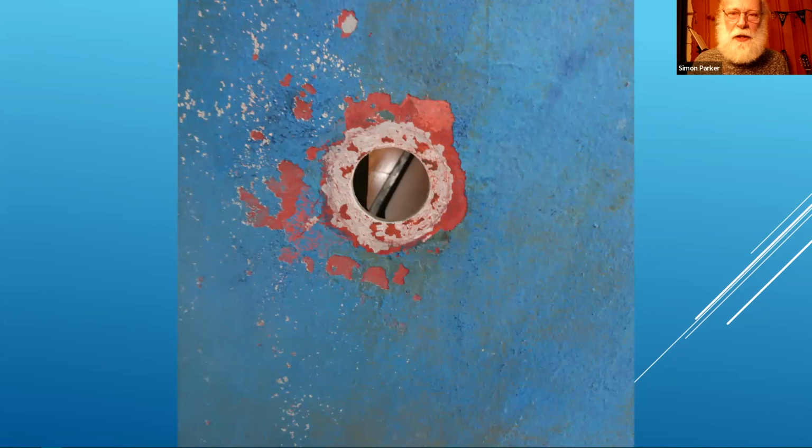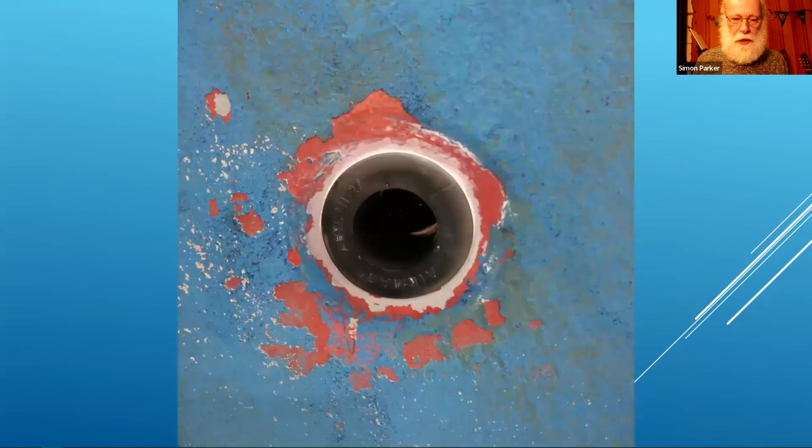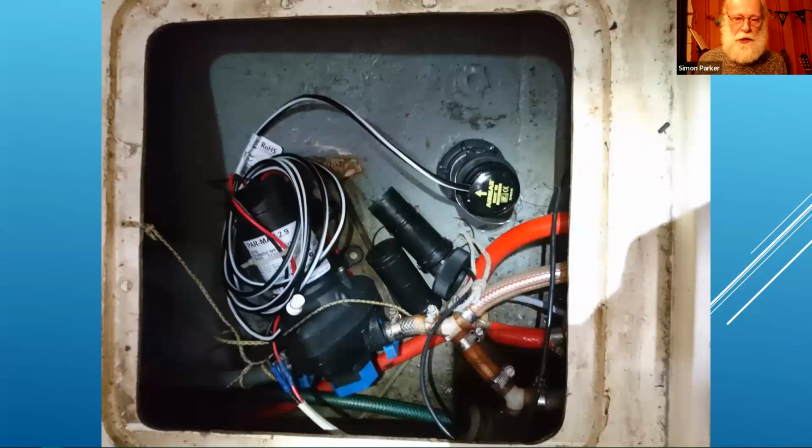If you stare at this for a bit, you might recognise flaky anti-fouling paint. This is indeed the bottom of the boat with a hole in it, a nice round hole where the log impeller used to be. It wasn't working reliably, so I replaced it. The replacement can be made to fit into the old housing, but since the boat was sitting there on the yard, I thought I'd go the whole hog and use the new housing as well as the new impeller. It turned out not to be hard at all. Same size hole, and just seal it in place and screw it in, and that's the way it looks inside.